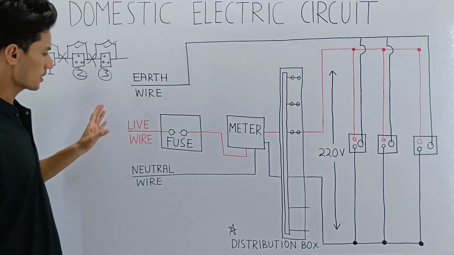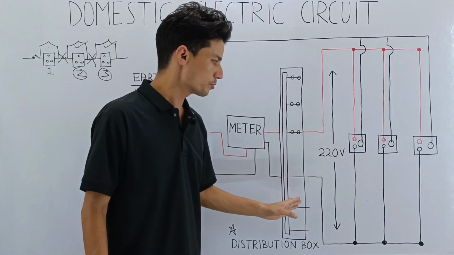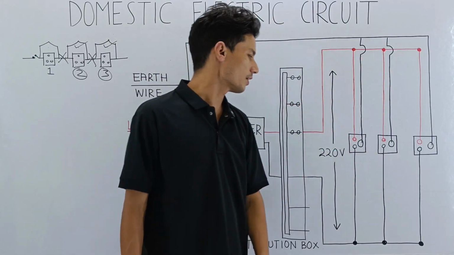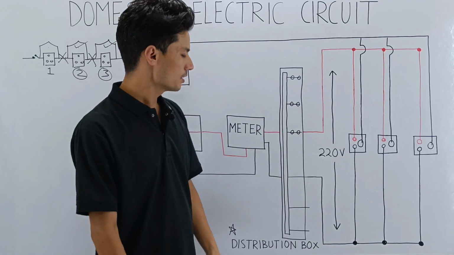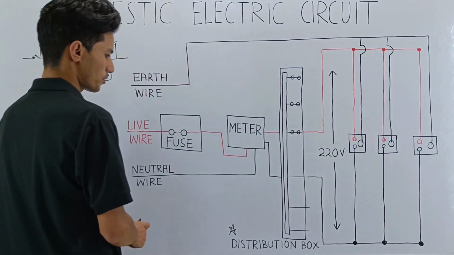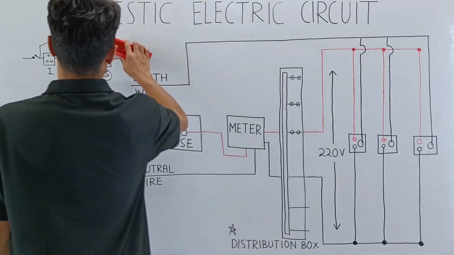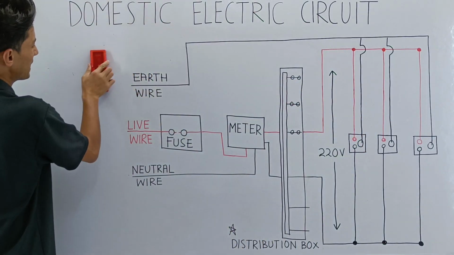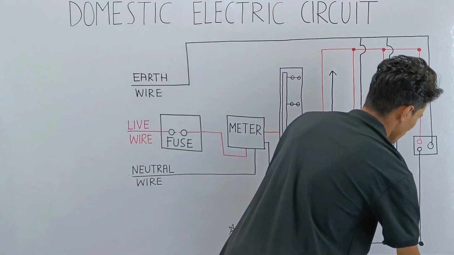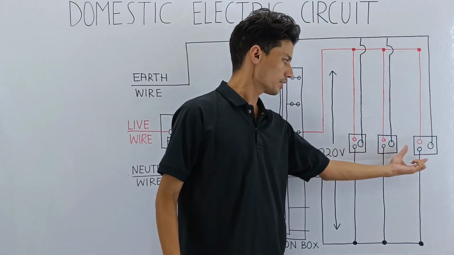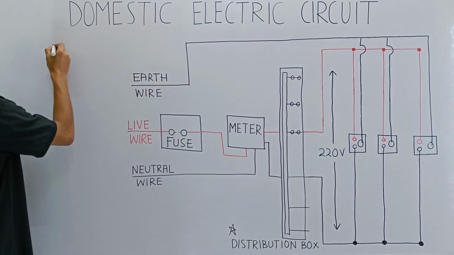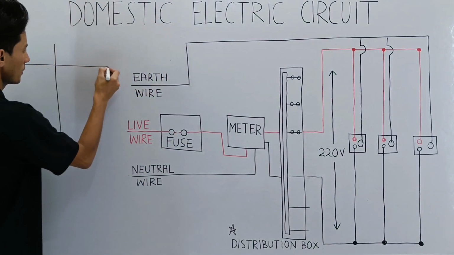So that's it. We have discussed the fuse, meter, distribution box, and then the parallel connection which has been done. Continuing forward with the discussion, now let's talk about the sockets. There are 2 types of sockets. We call it sockets, or in the textbook it's called circuit. Both are the same. What would you like to call it, a socket or a circuit? They are the same.